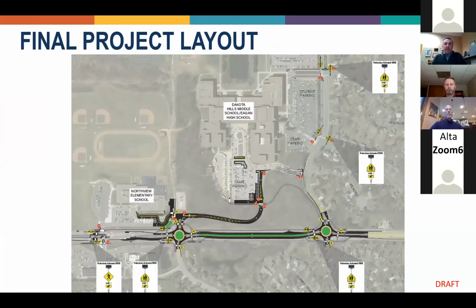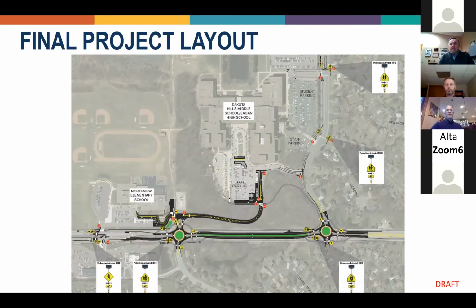So I want to give just a broad overview. And again, most of you know the project, so I'll keep it at a high level. But the project that's going to be constructed here in 2021 will include the new access road to Dakota Hills Middle School from Diffley Road at Daniel Drive. That's that connection that comes down the hill.